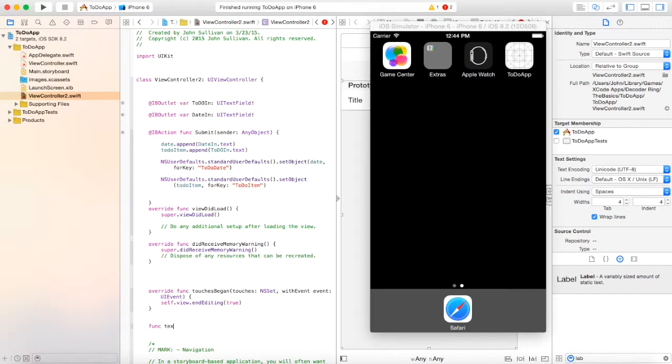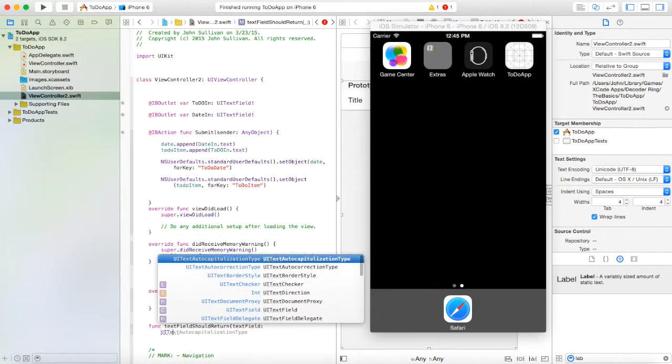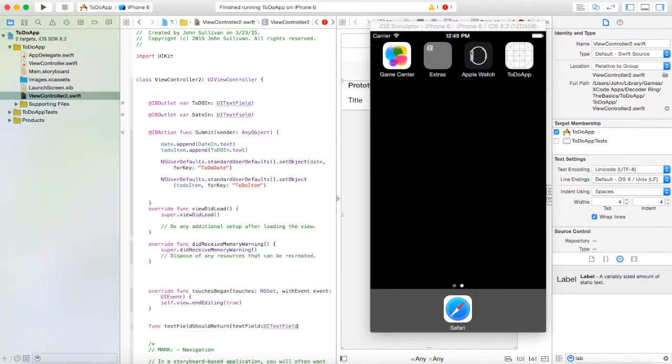Then underneath, we're going to do func textFieldShouldReturn, then parentheses, textField: UITextField, and we're going to do an exclamation point, make sure that we unwrap it.